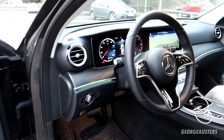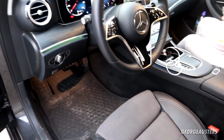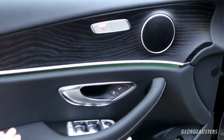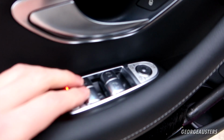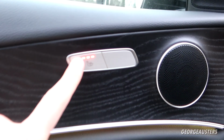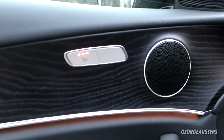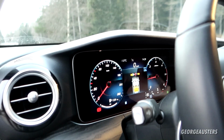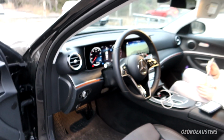And here is the front. Here's the cockpit. Again, half leather. Door cards are quite nice, quite soft to touch. The buttons do feel quite premium. Heated seat control. I assume that's for ventilated seats, which, who's going to have ventilated seats in Sweden? But yeah, here's the dash. You've already seen it. Quite a nice place to be.